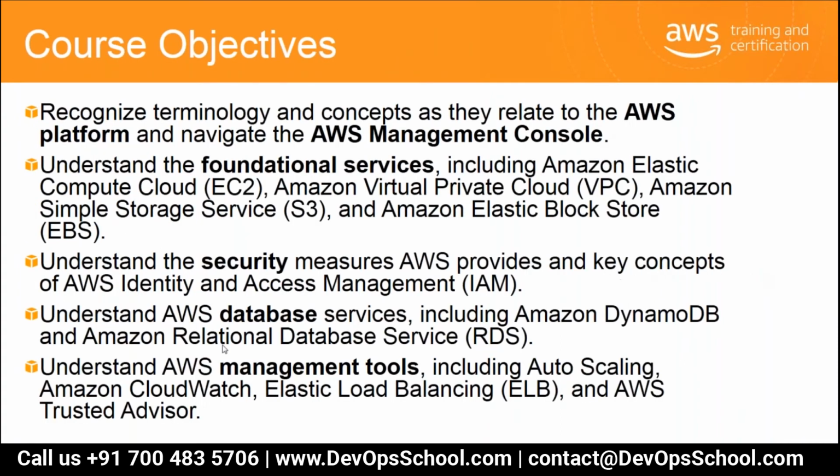So let me put some context on the course objectives. This course is supposed to give you some basic experience with the terminologies and concepts of the AWS platform, and help you navigate across the management console. It also gives you first-hand experience on some of the foundational services like EC2, S3, VPC, etc. So some of the networking concepts as well.